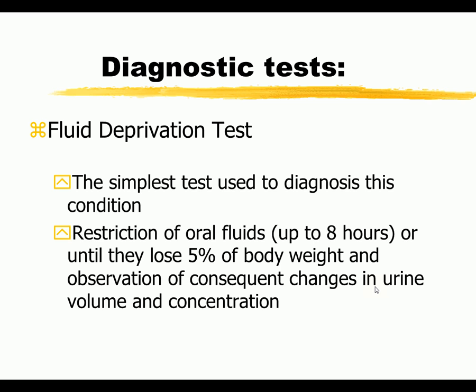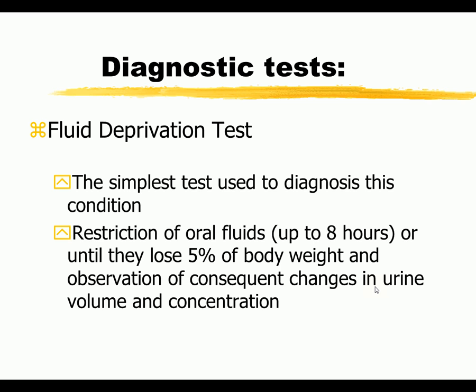So let's go over that one more time. Fluid deprivation test. Someone with diabetes insipidus who's outputting lacks ADH on the renal tubules to reabsorb the water. So I withhold fluids. Even withholding fluids, I still lack ADH. So what's going to happen? I'm still going to keep urinating and getting more and more dehydrated. But if I give a test dose of ADH, 5 units vasopressin, what should happen? Well, now the ADH is down there, so now I can start reabsorbing that water.